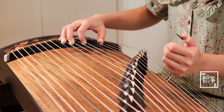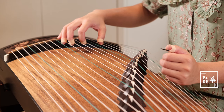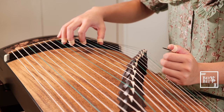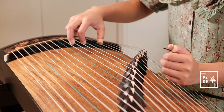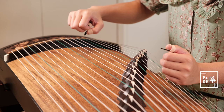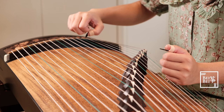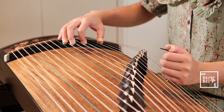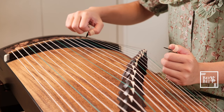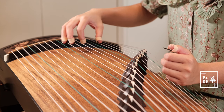For example, La, Do, Mi, La. Then I pluck each string by bending the first knuckle towards the palm. Keep other fingers on the strings. That's very, very important. So I pluck with my ring finger. Keep other fingers on the strings. Then I release. Let me do it a little bit faster. Keep the balance of your hand in the center of your palm. Then practice from slow to faster. Faster.